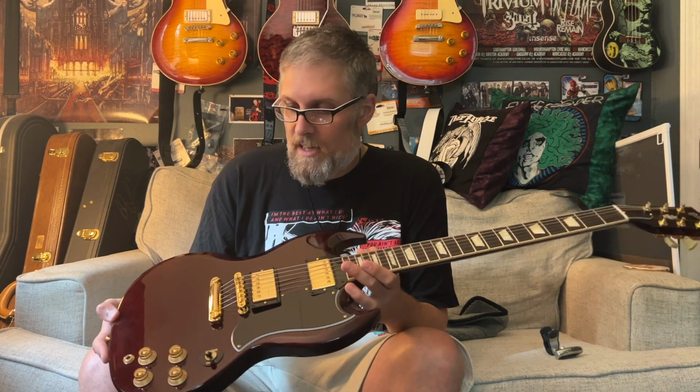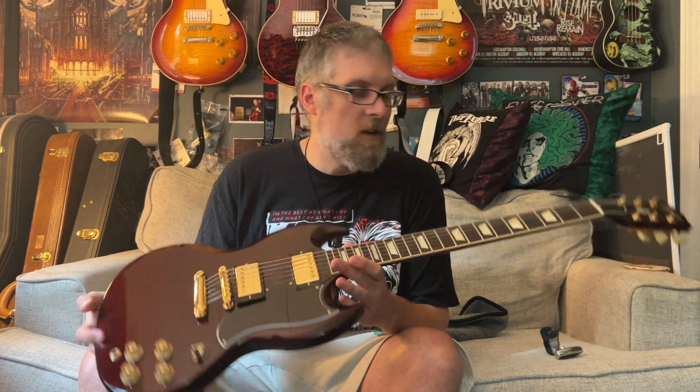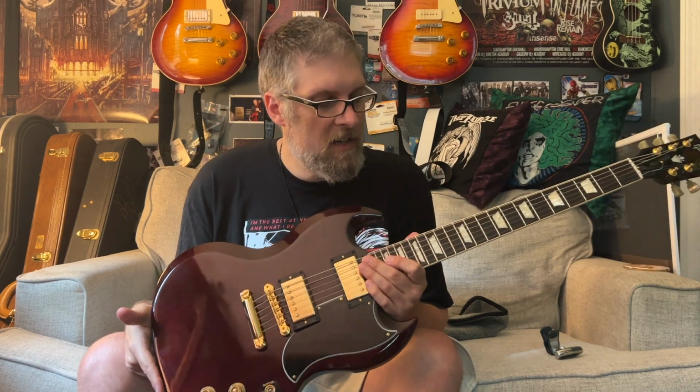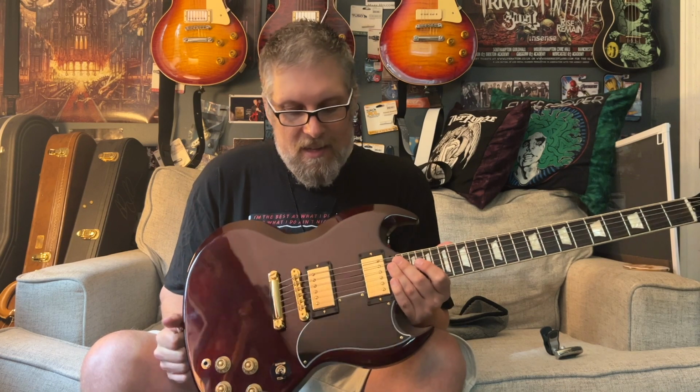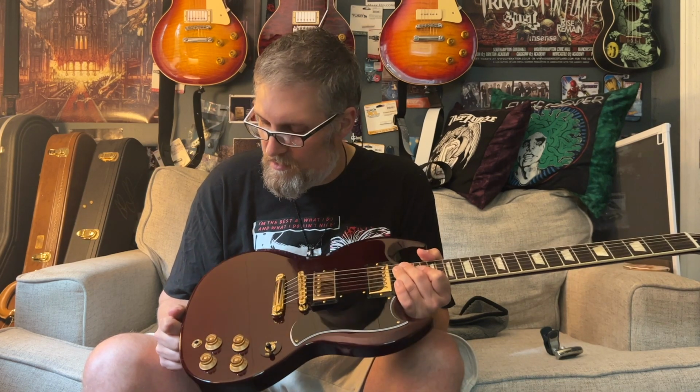And I really like it. It sounds good. It plays very well. The color is what sold me on it. I'm not a sort of tomato soup cherry, which is the current color of cherry that Gibson does on a lot of the USA models. The custom shops have a deeper red, which I like the looks of. The more orange red is not to my liking.